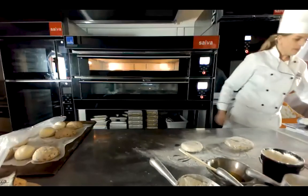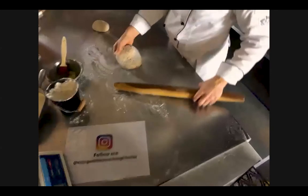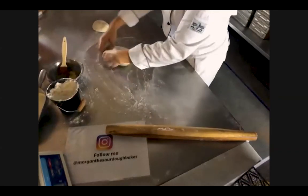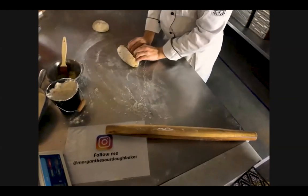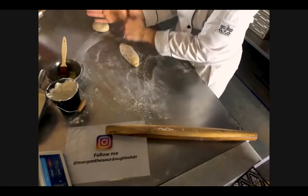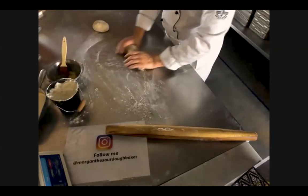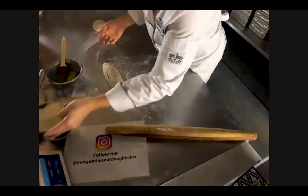What we're going to do is we are first going to make this one into a batard. Just like before, see how you rolled it down like this? Close, I use the back of my hand here. I close with the back of my hand. See, you've got that one, huh? That's simple, yeah? That one's okay.